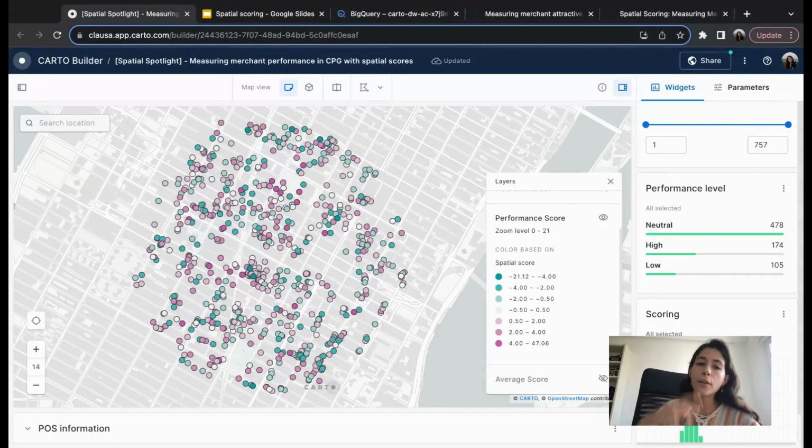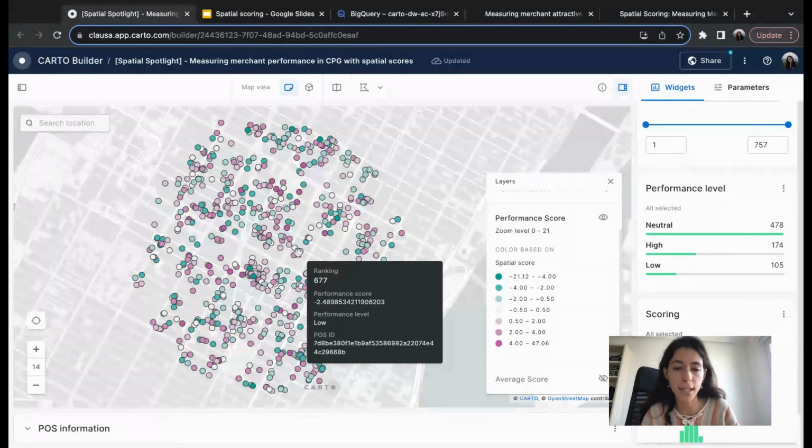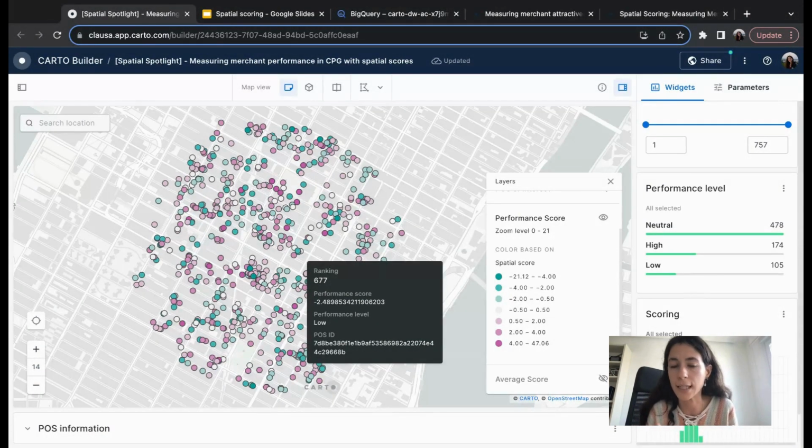And this is everything from the results that we get directly from the procedure. But before finishing, I wanted to mention a next level analysis that we can do with this data that is useful to detect areas for improvement. So how can we do this? What we are going to do is compare the scores that we got for each of the locations with the average score of all the locations that are in the surroundings, in the same area. That way we can see if some points of sales are performing the same as their neighbors, or if they stand out from what the neighbors are doing, basically.